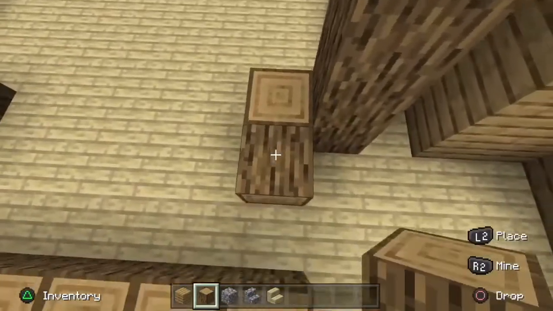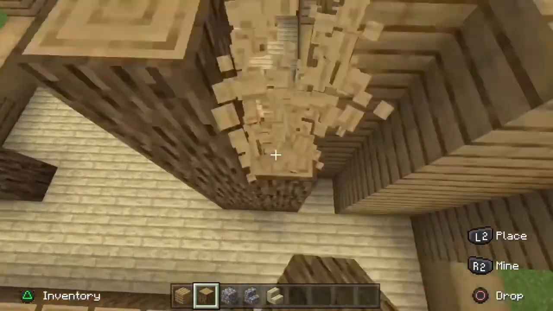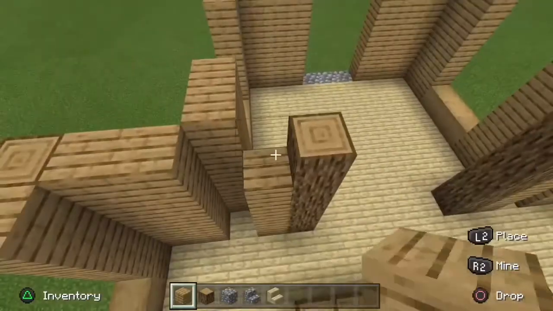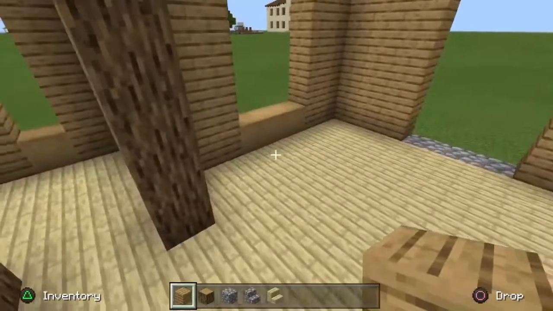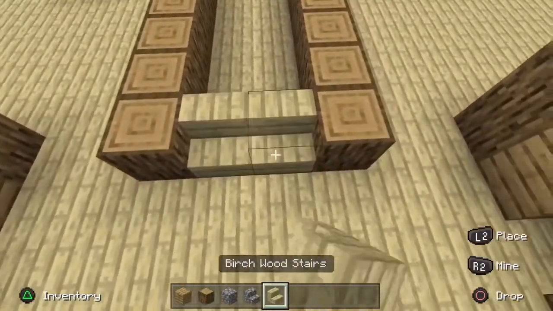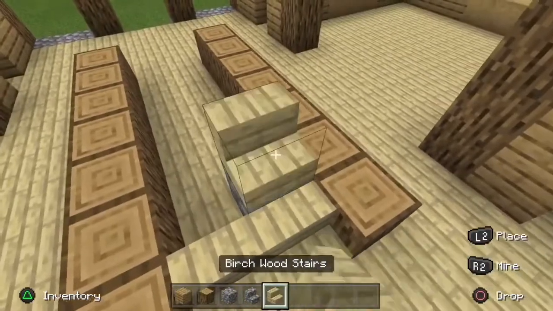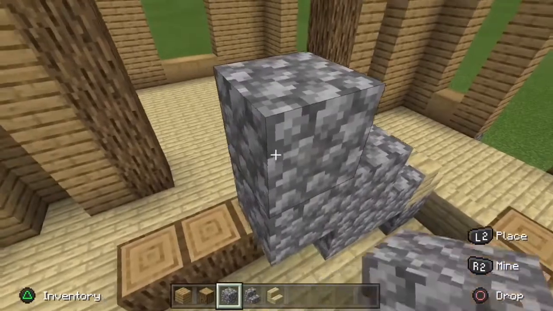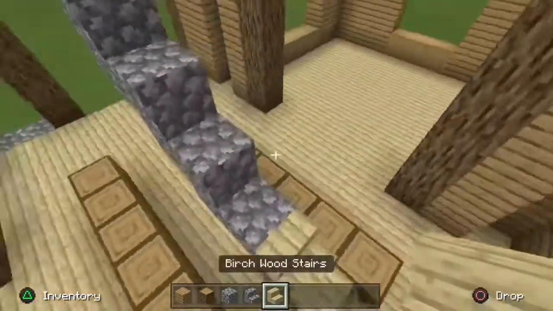So we're gonna just add a second layer and delete the one previous to it with some oak wood planks to give the rooms a little separation from each other. So I did the job on all four corners. Now we're gonna go ahead and add our stairs, which will go to the second floor. So block by block until around that one, yeah.